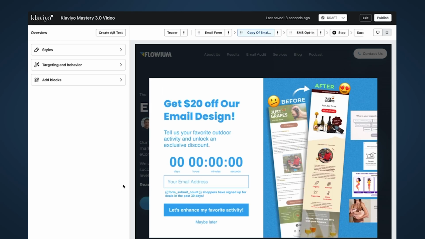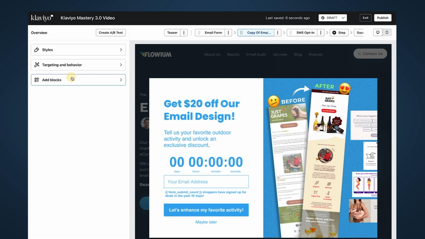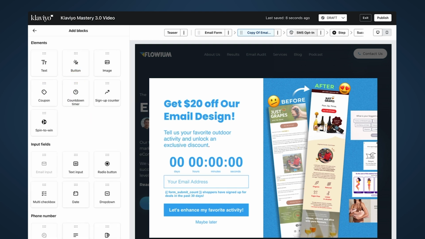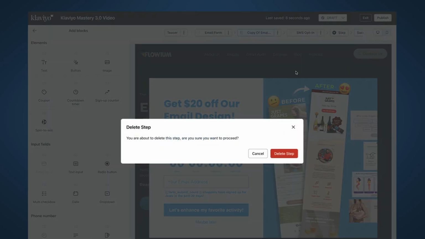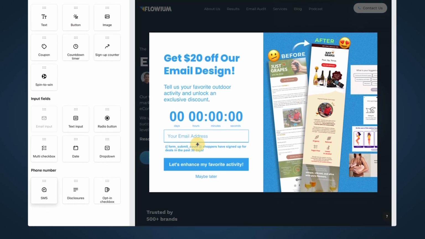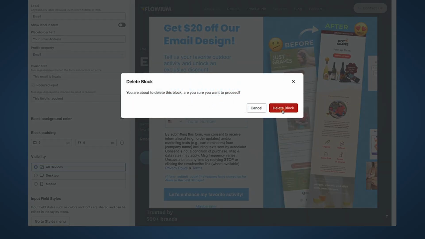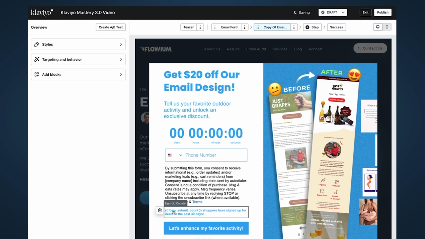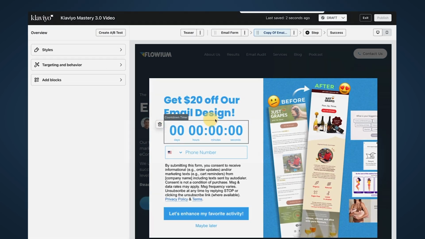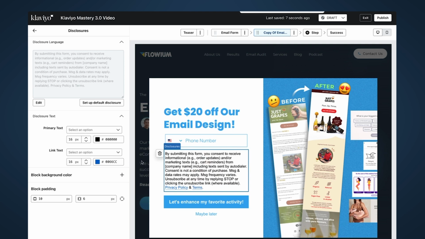and instead of address, what you can do is go to blocks and do SMS. So let's delete this one because we already added the SMS, and you can do SMS. Oop, you see, it already gave you the consent. So you can remove this. Okay, I deleted it so we have more space. I deleted the extra text. I deleted the countdown timer, so we have the phone number and we have a text.